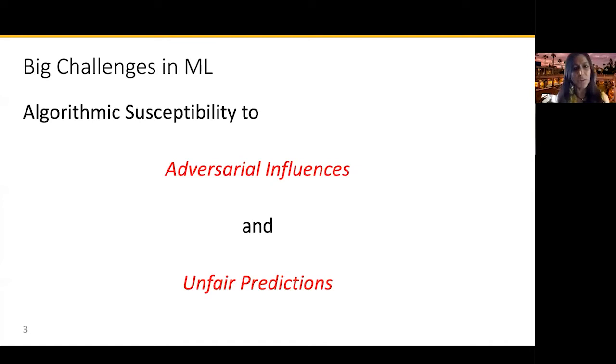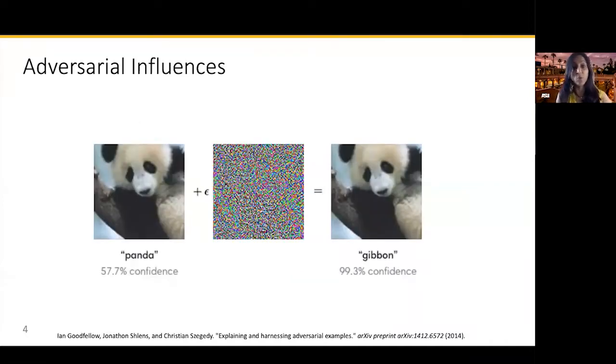So this has already been shown, and there are examples where you could be training classifiers to distinguish between different classes of animals or different kinds of objects or broadly different groups of things, and add a little bit of noise, which is not very evident to the naked eye. It looks very distributed across all the pixels. And then the panda is actually classified as a gibbon. Right? To me, it looks like a panda, and certainly gibbons have some similarity to this. But the problem was the panda itself started with very low confidence in the classifier. So when you're sitting at the boundary, I could just push you over to the other side of the boundary. Right? There's a lot of work emerging in this context.